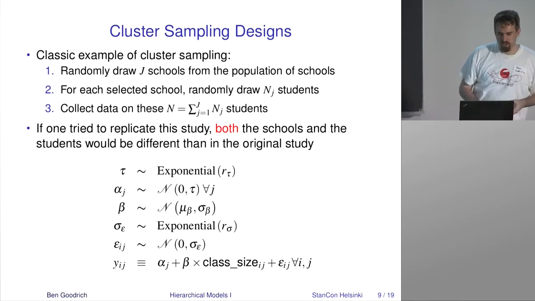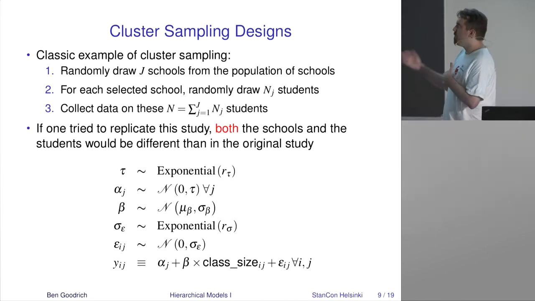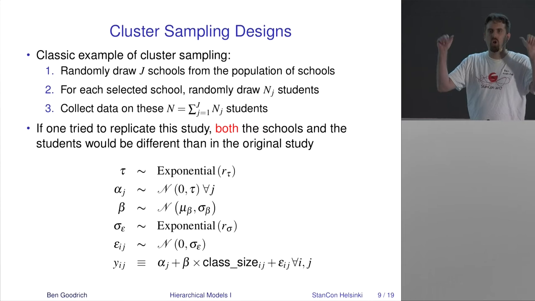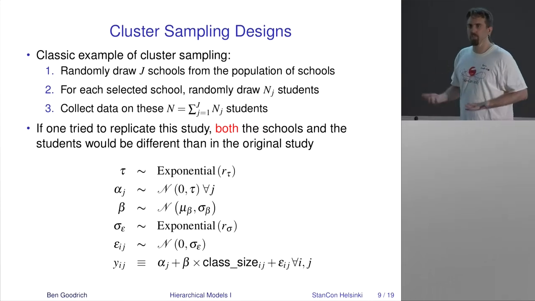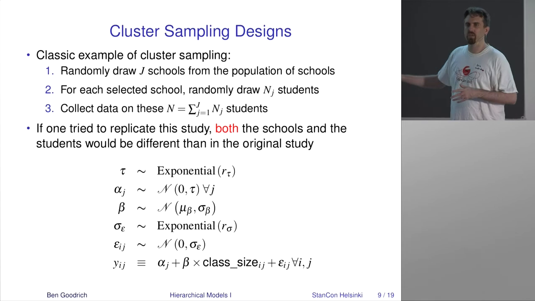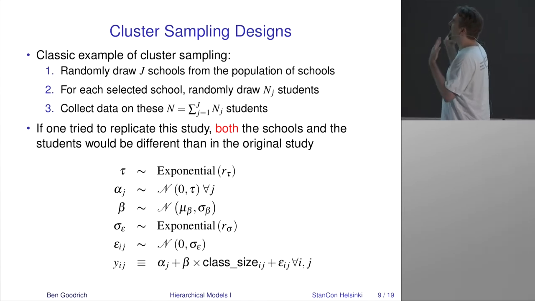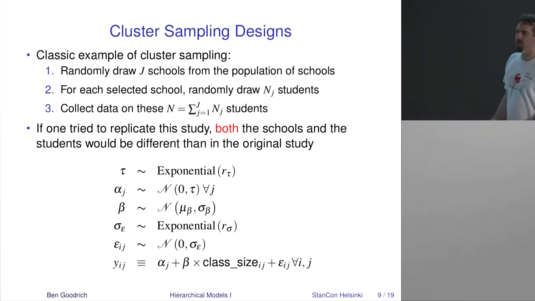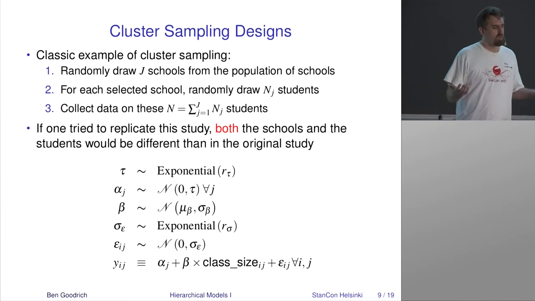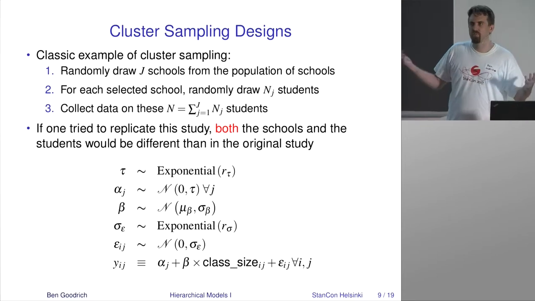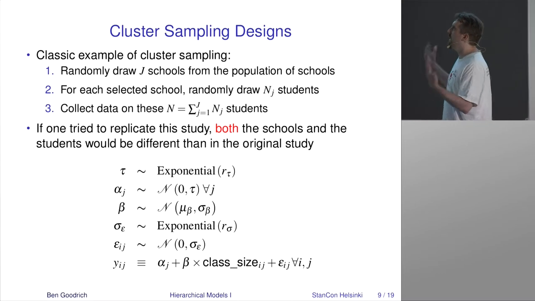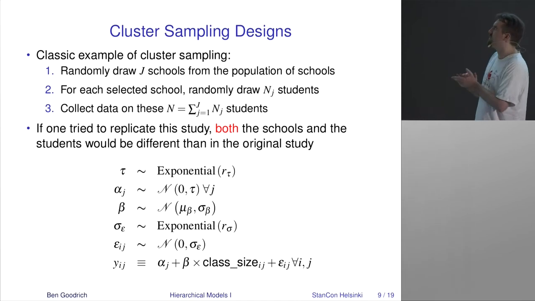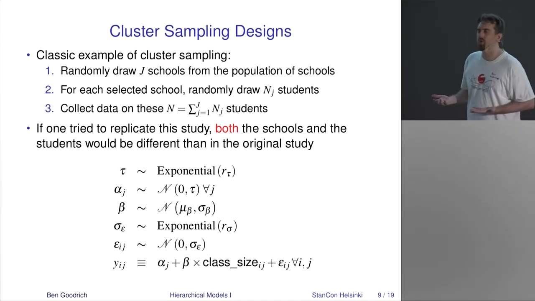All right, so let's get to it. Moving in the direction of a more typical hierarchical model, where typical means often used by frequentists. The classic example of this, you might think, goes along these lines. We're going to do a study. We want our study to be representative of the country as a whole, but it's way too expensive to give tests to all students. So we're going to do a research design that goes like this.